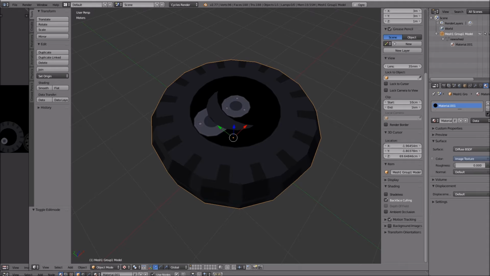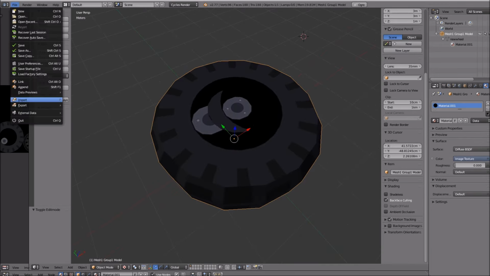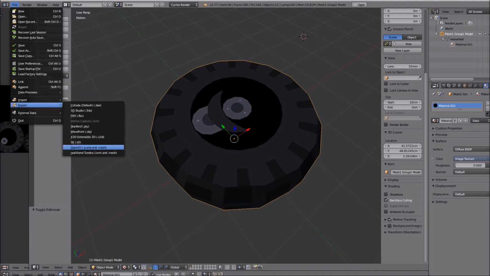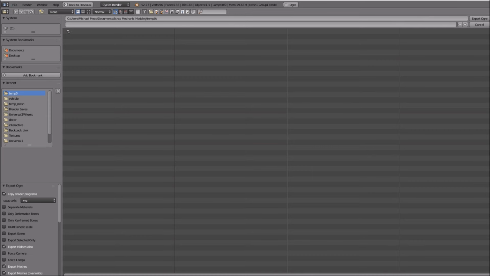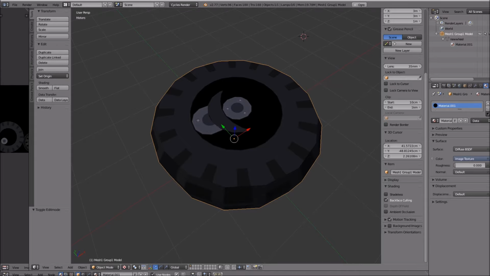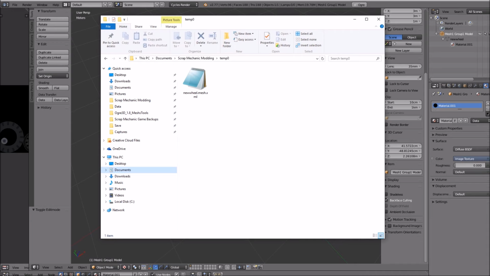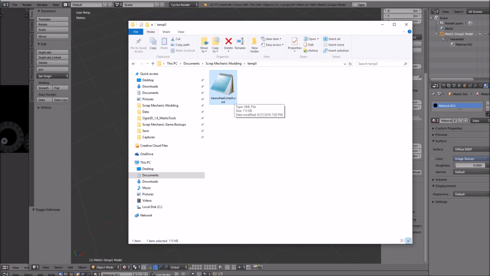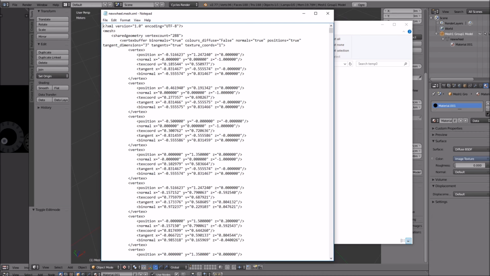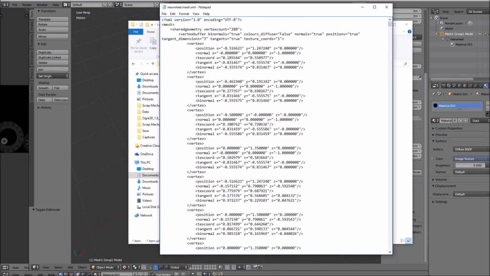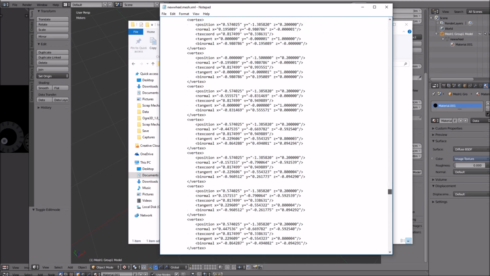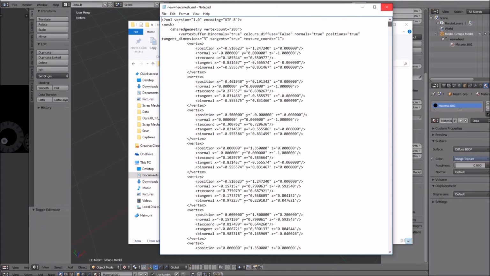I want to make sure I'm not in edit mode. You want to be in object mode. And you're going to just go over to export, Ogre 3D. There's some options over here. I don't really mess with most of them. Seems to be fine. Export. And go to the folder where you've got that. I've got it here. It's now going to be a mesh.xml. If you look at that, in this format you can view it in here. You can see it's got all these vertex and faces and things.